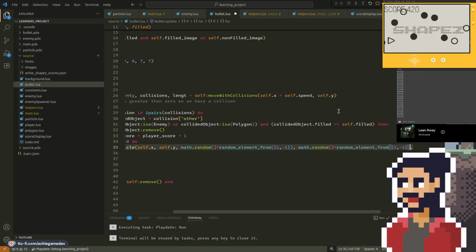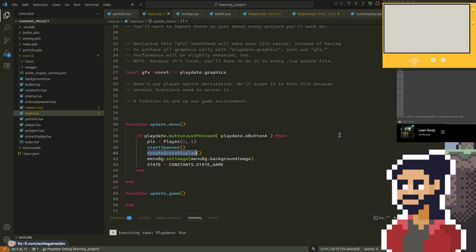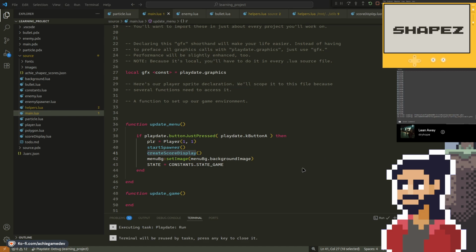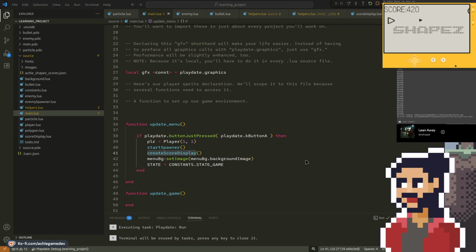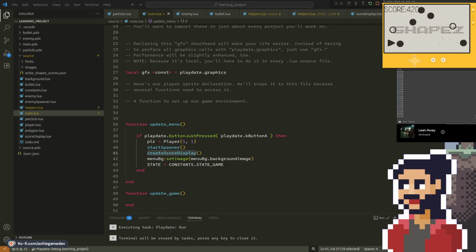Give me this space. So now they should move in different directions, the little particles. Pew pew pew. Wow, look at all those particles. All the little shitty particles.